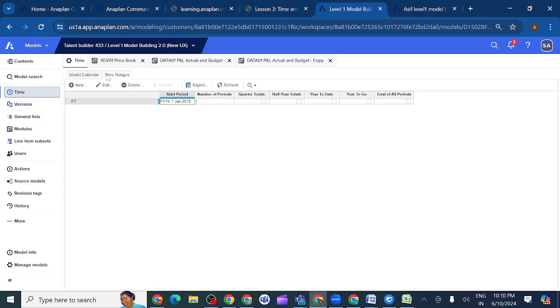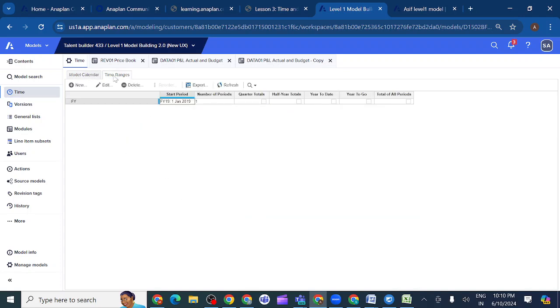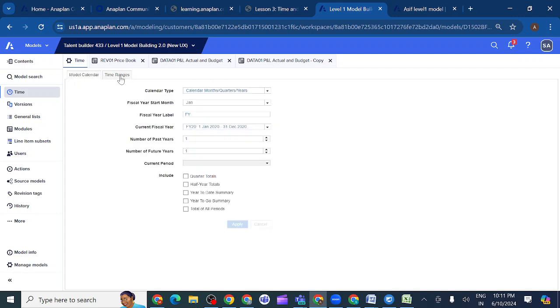So that is the reason we create the time ranges. That is known as a custom made time. Custom made time is created on the basis of customer requirement, other than the model calendar. So that is a custom made time, or time ranges, you can say. In time ranges you can create more than the model calendars, like 4 years as well. Otherwise you can plan 1 year or 2 years also. So this is the advantage of time ranges.